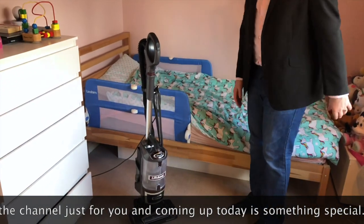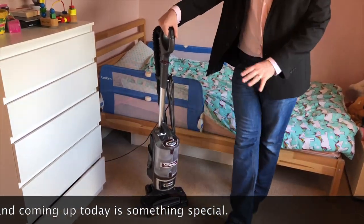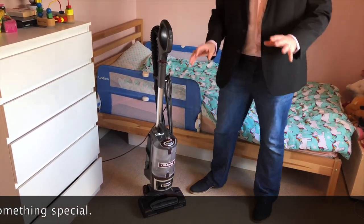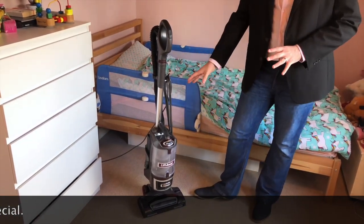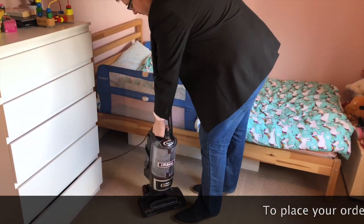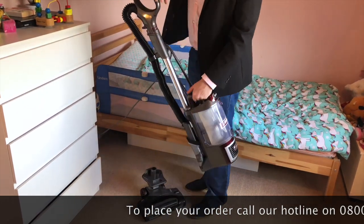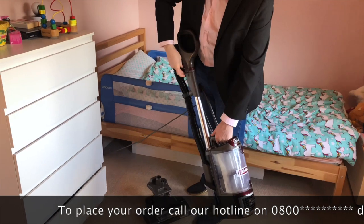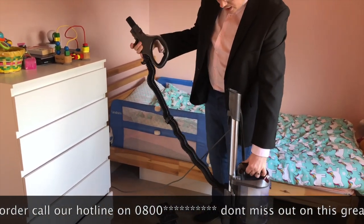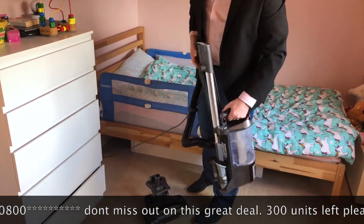This hoover comes with its own hose. It is on a wire — it isn't detachable — but I absolutely love that because it's a very long lead and it does exactly what it needs to. So I'm going to show you how it comes apart: you press this button here and it lifts away. You have a hose here, and if I press that down, that's the hose — and it is very, very long and just detaches away. You also have some tools on the back for that as well.